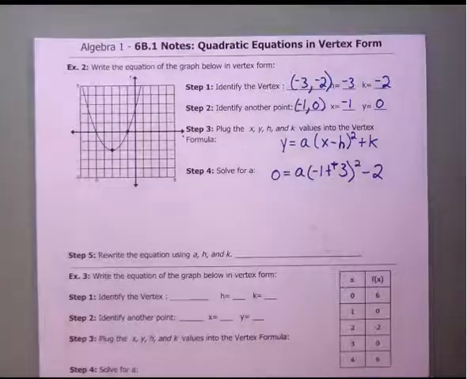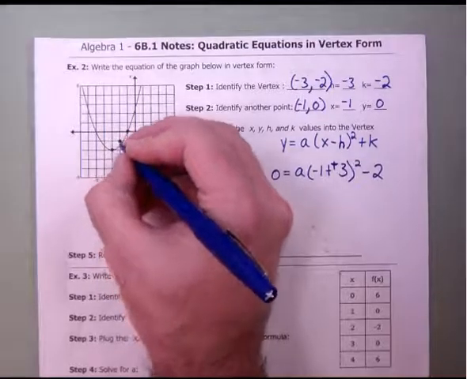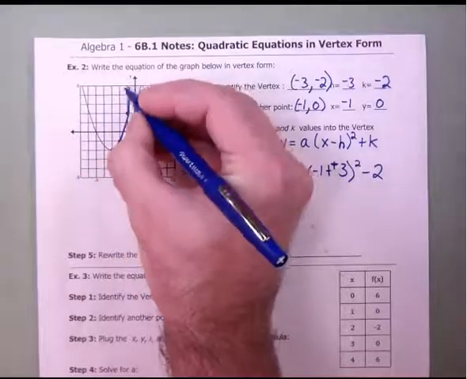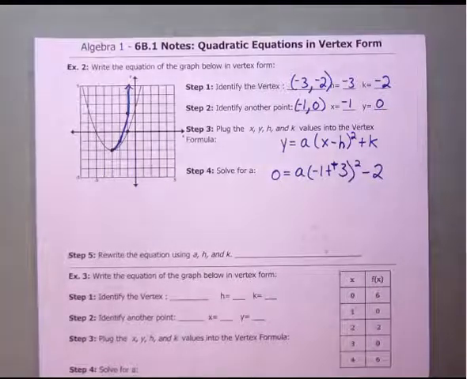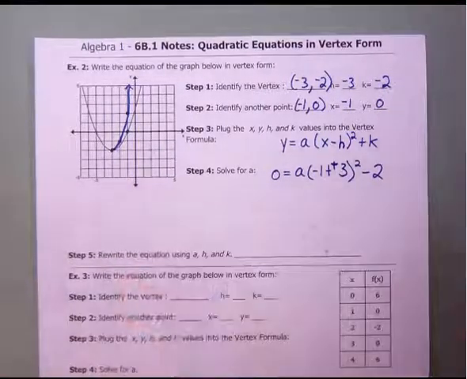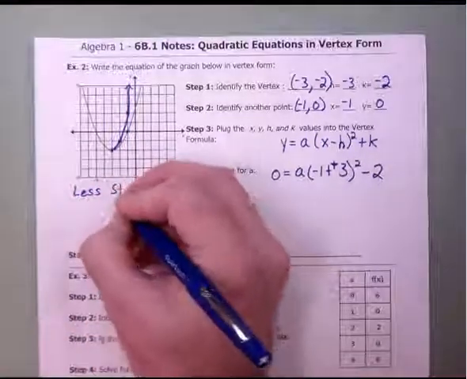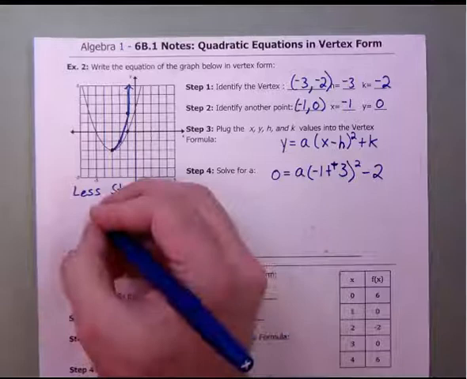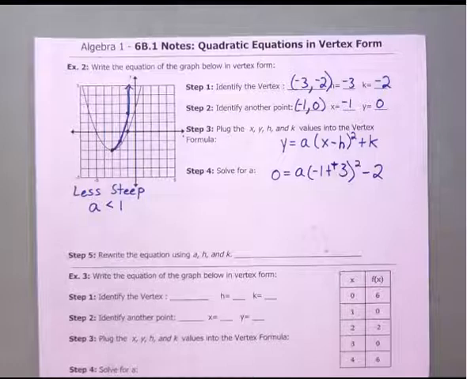Right. Before we get to start solving here, I want you to recognize if something's reasonable. So remember the points we learned before. 0, 0, over 1, up 1, so (0, 0), (1, 1), (2, 4). This is our parent function steepness. We can clearly see that our new line is outside of that, which means it should be less steep. And if we're going to have less steep, that's obviously going to tell us that our a value should be less than 1. A value needs to be less than 1.